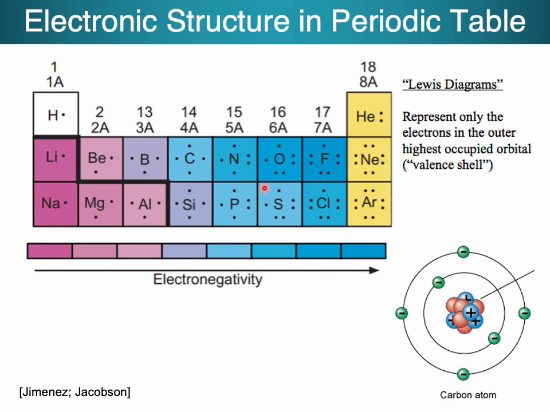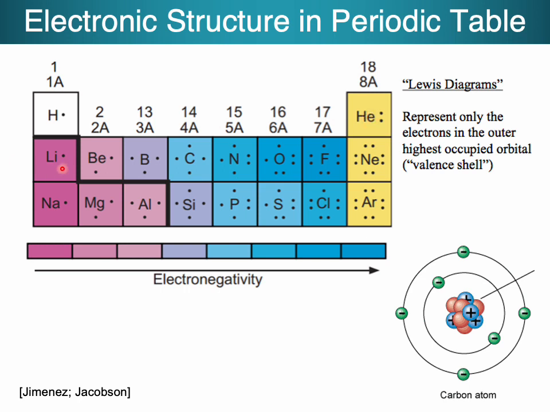To understand bonding, it is very helpful to first consider the electronic structure of different elements. A very helpful model is to think of electrons as being organized in shells. So the shell closest to the nucleus, the first shell, can only host 2 electrons. So for instance, for hydrogen, which has only one electron, the first shell is only occupied by 1 electron. And for helium, which has 2 electrons, the first shell is occupied fully.